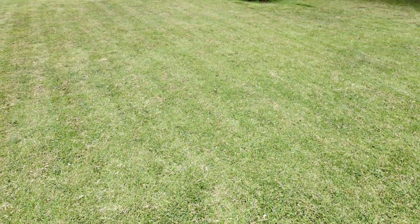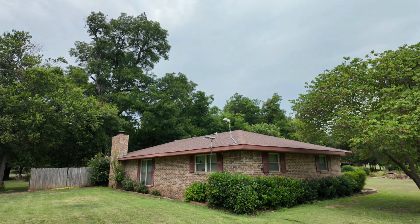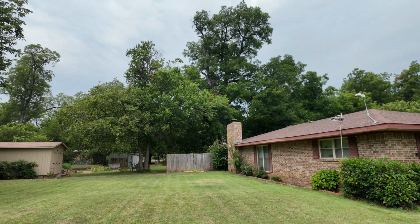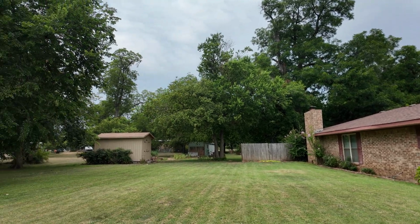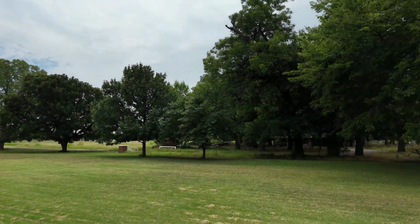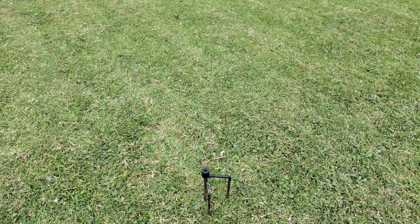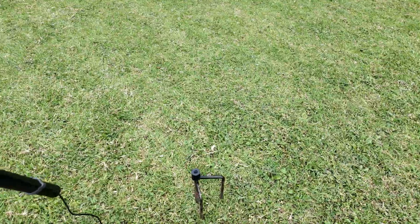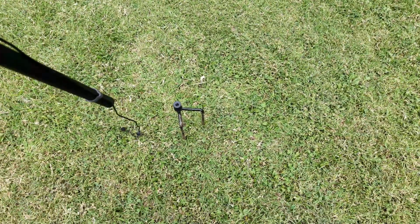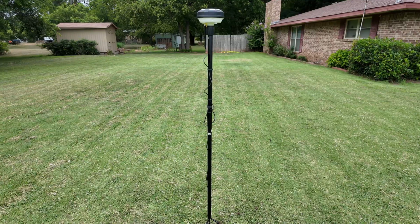So I got out here to the front yard. I didn't go to the very middle, but you can see Luba's RTK is closer to the trees than we are, so Luba doesn't have a problem at all. It's getting loud out here with the bugs. There's nothing around. It's wide open out here, you can see. So we're going to go ahead and plant this RTK here in the ground. I'm not sure why that plug came out of the end like it did, but it did. So we'll just have to deal with that. I'm just going to step on this to push it back down into the ground.